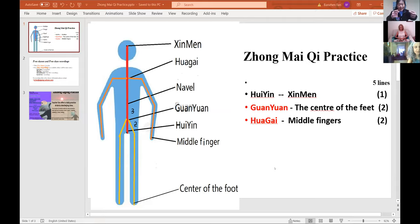But from Guan Yuan, two lines separate out along the middle of the legs down to the centers of the feet. There are two lines in the legs, or say the Zhong Mei Qi of the lower limbs. And another two lines are from Hua Gai on the top of the chest, at shoulder level, but lower than the shoulder, in the middle of the shoulder, not the top of the shoulder, and from Hua Gai through the middle of the arms down to the middle fingers. So two lines, or say Zhong Mei Qi of the upper limbs. So we practice from the five lines and make them stronger and stronger. Then you can make the Zhong Mei Qi of the body, of the lower limbs, and of the upper limbs stronger and stronger.